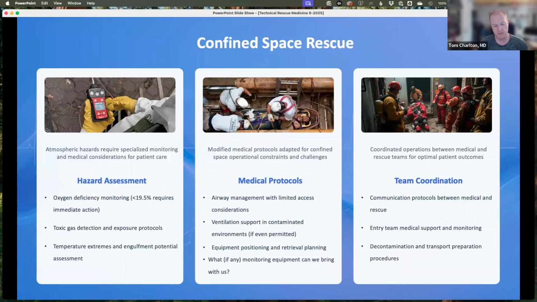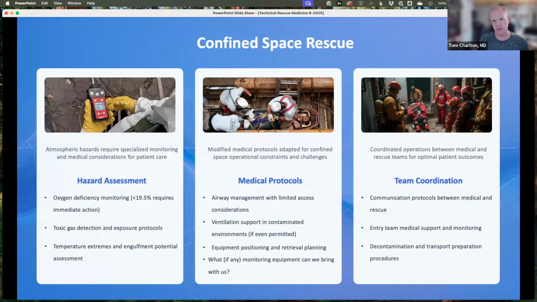And so having medical directors involved in helping plan the rescue or recovery can be very helpful, because we can help guide: is this a recovery or is this still a rescue? Are these folks still alive, or are they more likely dead? And if they're more likely dead, we can slow the pace down, not take unnecessary risks, et cetera, and be a lot more methodical than a rescue sometimes can be.